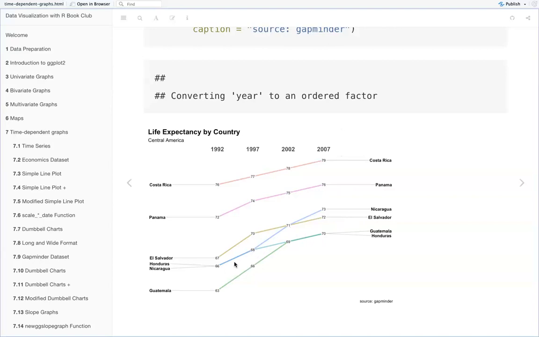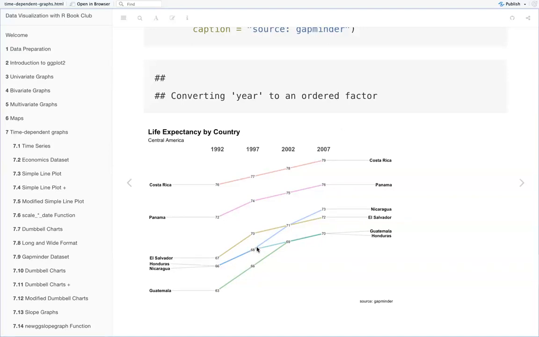And if you see, the color also changes. So here Honduras and Nicaragua have 66, they're sharing. So it has a slightly stronger blue.